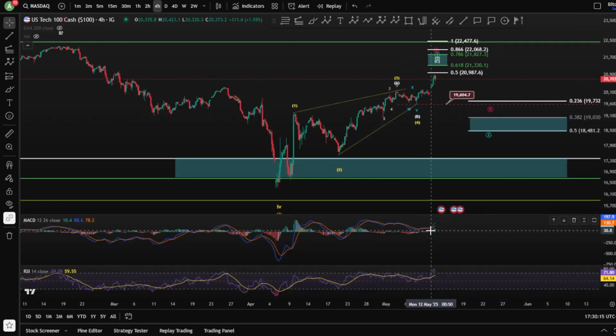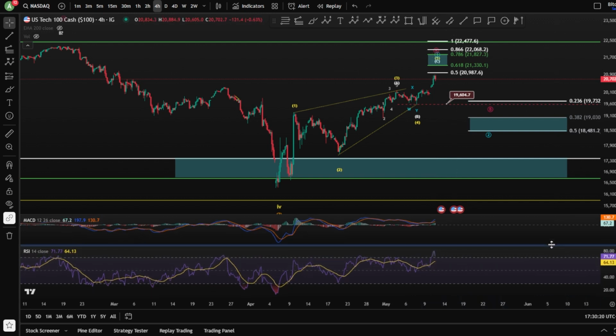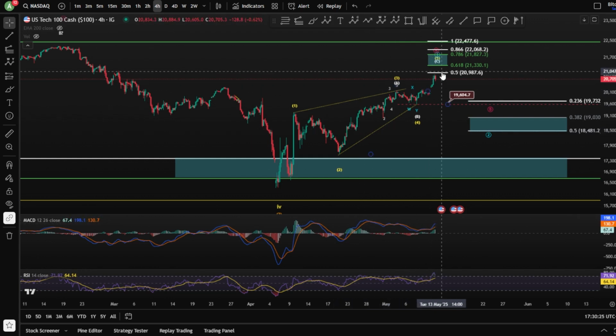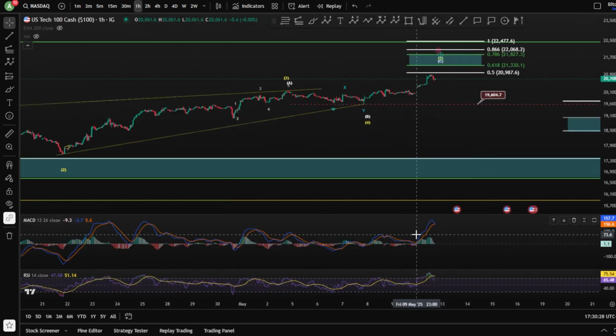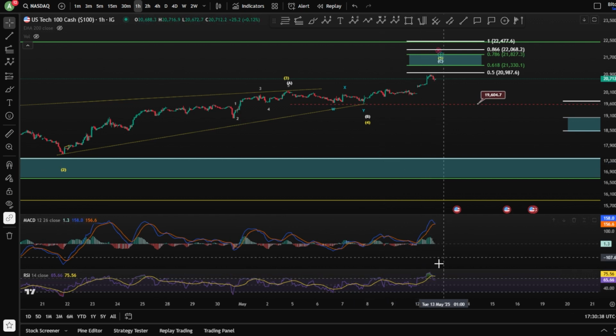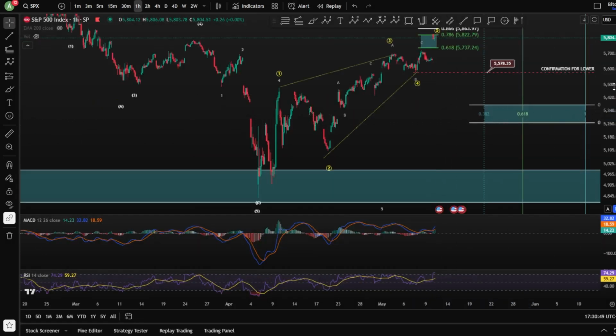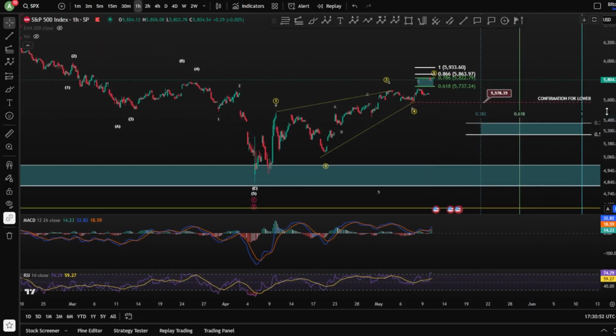If we take a look at the indicators, we can see we are in the overbought area for the RSI, and we see a strong divergence as well on the 4-hour chart. On the 1-hour chart, we can see a bearish cross is very close to starting, and the momentum is moving toward the downside. Knowing that you are leaving the overbought area, it doesn't mean that you cannot revisit it one more time, so for one more leg, as explained. These are the overall picture for this chart on the SPX.